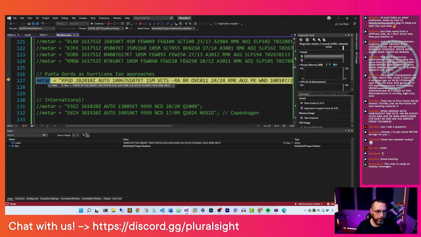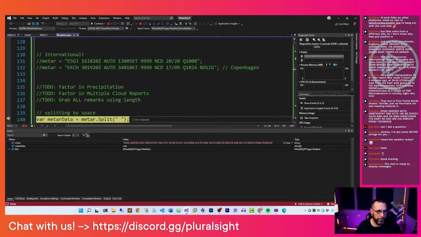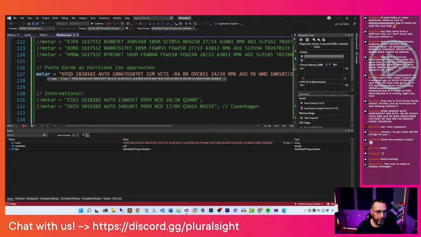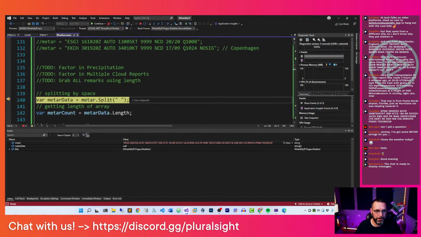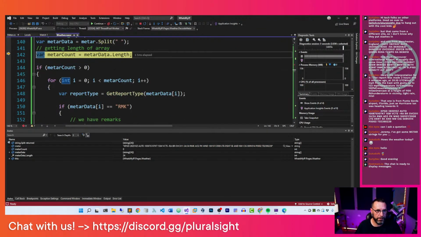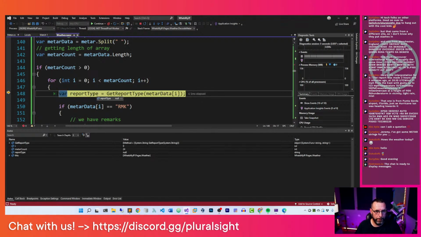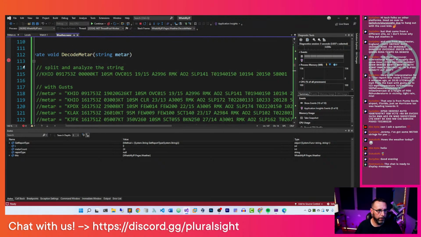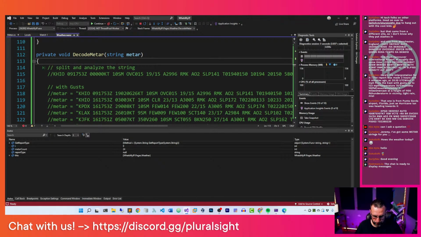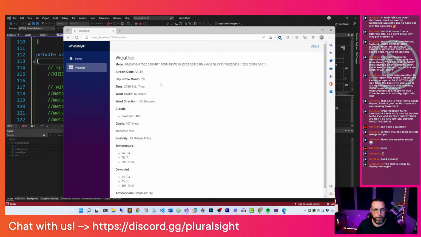Then here, skip back and let's go see what that is. Now it should be KPGD. We'll split it up. Metar data, KPGD. Interesting. And we'll continue. It still says KMDW up here.